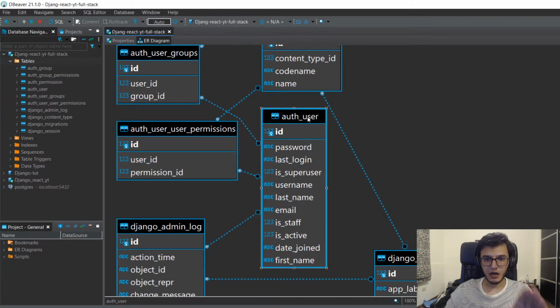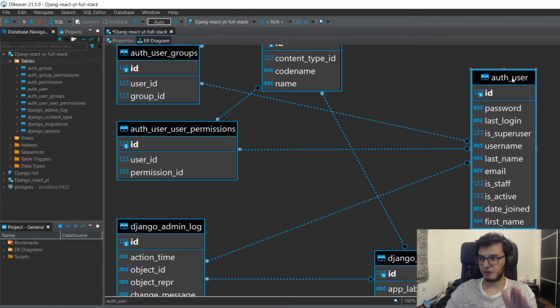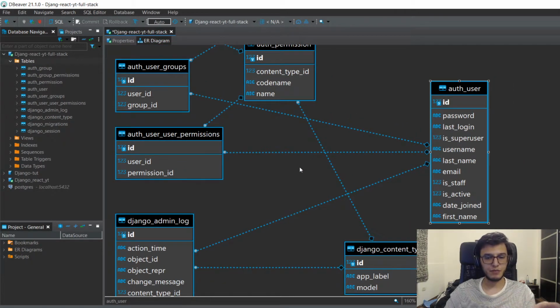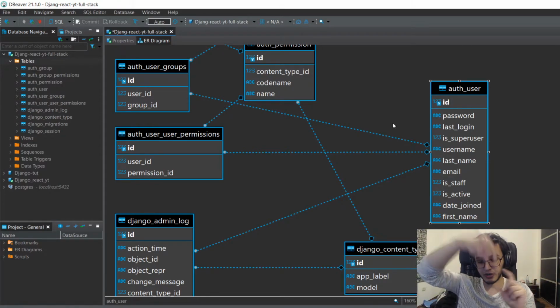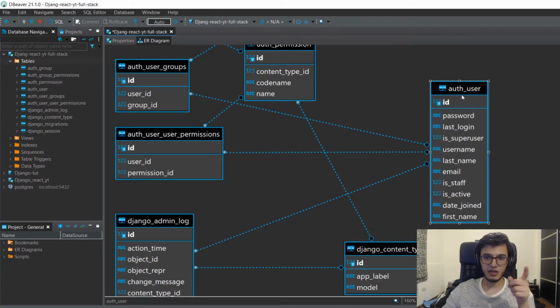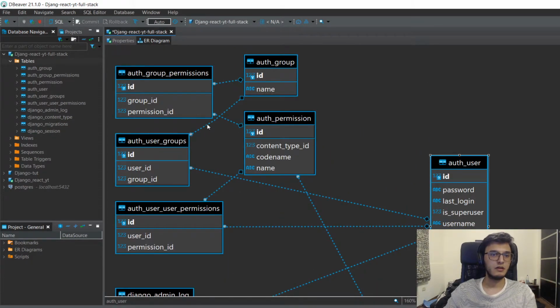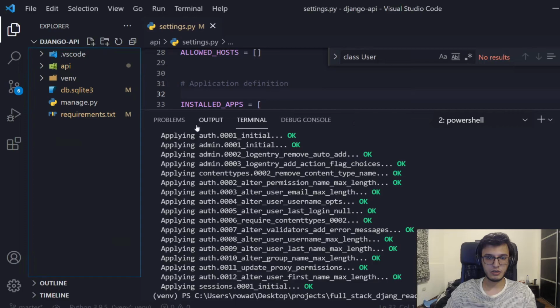So this is the actual users table. It's called auth_user, and this is a common theme in Django. You will see the name of the table represents where this table comes from. So this has come from the auth app, and the table name is user, or the class name is user. For example, this comes from the auth user, then user permissions, stuff like this. Yeah, we can actually show you.